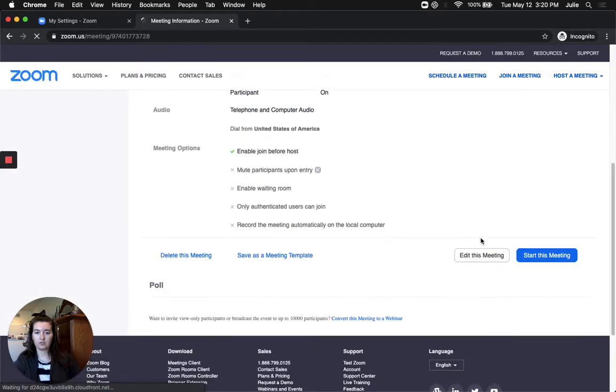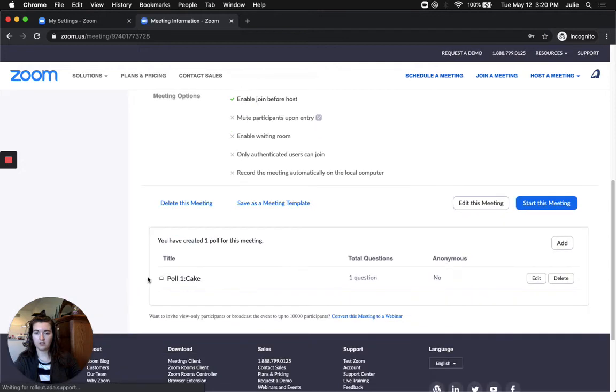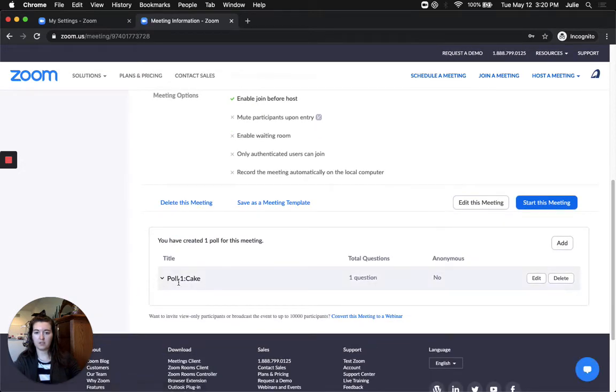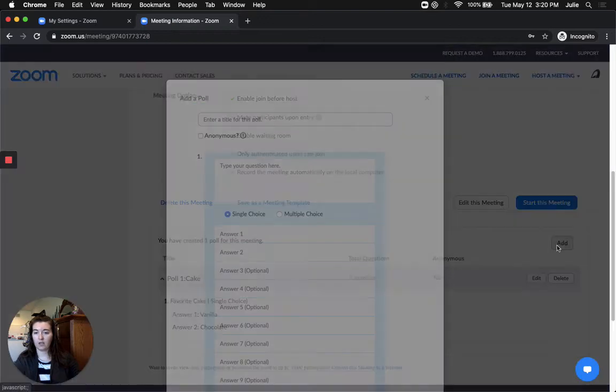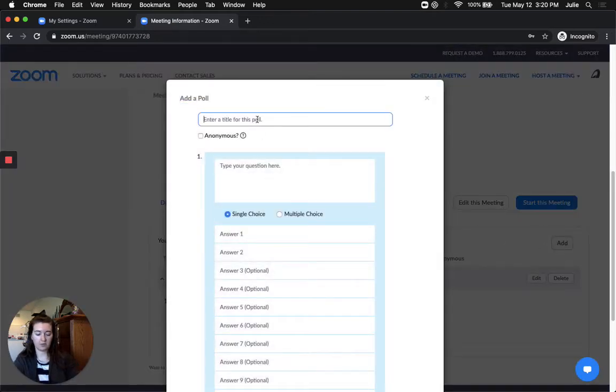And then if you scroll down, you'll see your poll question is listed there once it refreshes. And then you can see the name of your poll. You can also expand this to see then the questions in it and the possible answers. You can edit it, you can also delete it, and then of course if you want to add another one, so for this example, I'm going to go into another one just so you can see what it looks like.